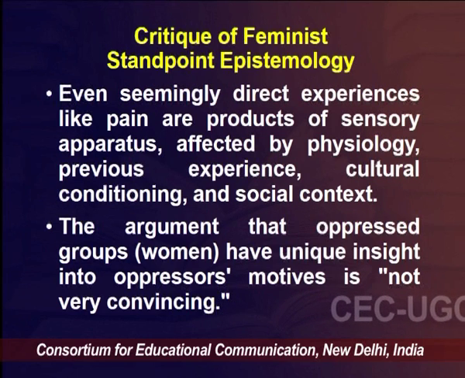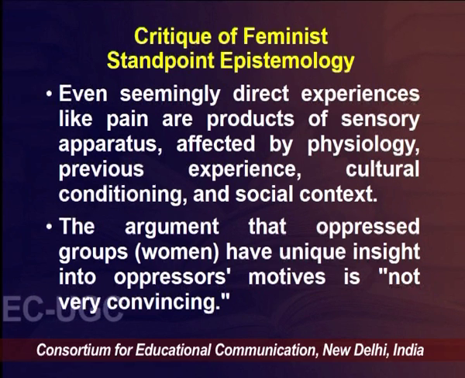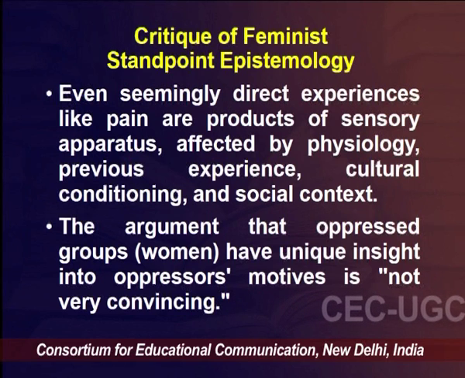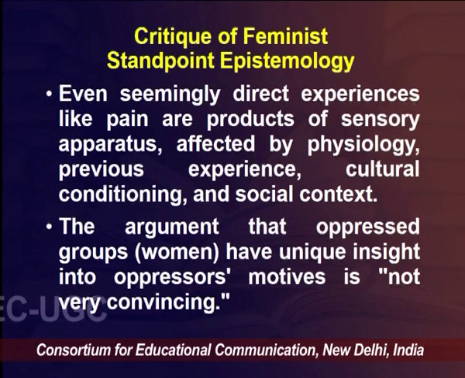Even seemingly direct experiences like pain are products of a sensory apparatus affected by physiology, personal experience, cultural conditioning and social context. The argument that oppressed groups, that is women, have unique insight into oppressors' motives is not very convincing. It's two-edged. Oppressors presumably know their own motives, and for their oppression to be successful, they must understand the oppressed. There is no clear basis for a claim to superior insight here.